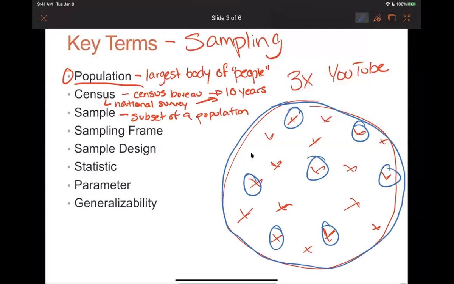And what you can see here is, well, there's a lot of red X's that we didn't necessarily get information from. Doesn't that leave us open to error in the prediction about what they all think, right? Because we didn't ask everybody, we asked only some of them. That is true. And that fundamentally is the biggest reason why choosing a sampling approach becomes so important, because there's a lot of different ways to choose those blue circled X's. And because of how you choose, you may have different amounts of issues with generalizing back to that broader population.